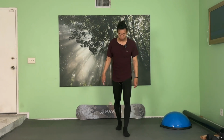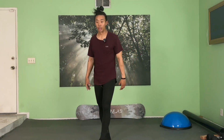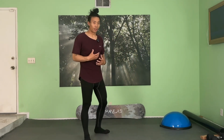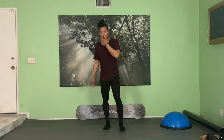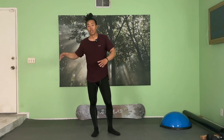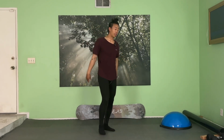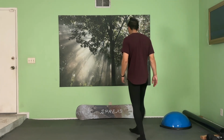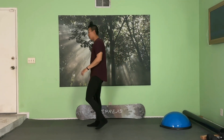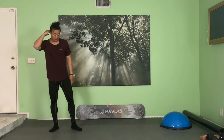So I usually start with a round of those. It's like the warm up for the balance. Also at the same time, practice your ability to apply force and counterbalance that. All right.